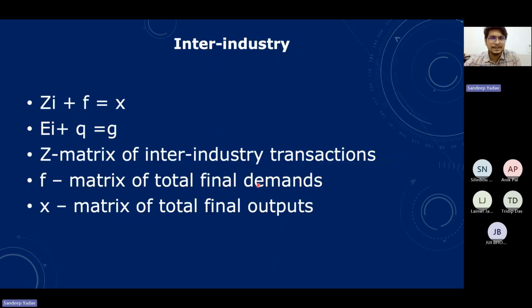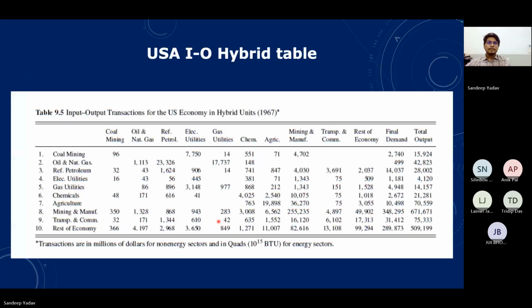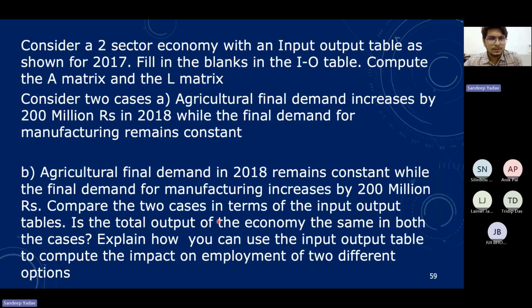There's one thing that I explained: inter-industry. Inter-industry means from one industry to another industry, energy transfers or monetary demand transfers, or demand, imports and exports. Here F is the matrix of total final demands and X is the matrix of total outputs. That's how we can calculate the inter-industry energy flows also. There's a tutorial that has been solved in, I think, lecture number 43, so you can go through it again if you want. We will solve other types of questions because this type is already covered.